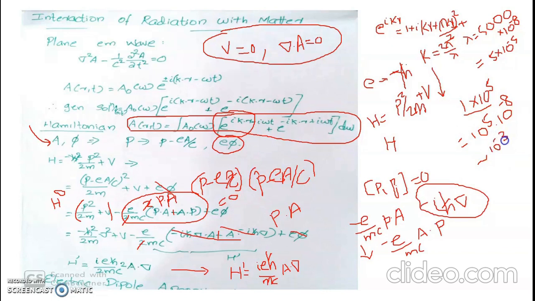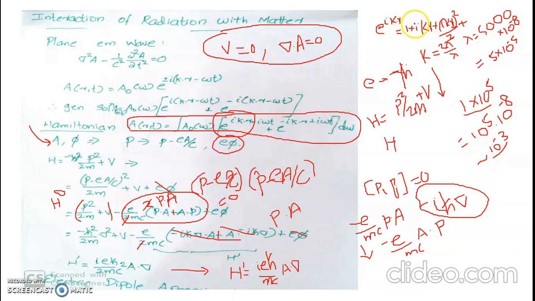Now you look at this expansion, e raised to ikr. If it is plus or minus ikr, the first two terms will be 1 plus or minus ikr. Actually this is k dot r, or say kr, if you take k and r along the same direction. So this is ikr, and kr has a value of the order of 10 power minus 3. So comparing with the first term, unity, the second term is 1000 times lesser, and the third term is 10 raised to minus 6 times lesser comparing with the first term.